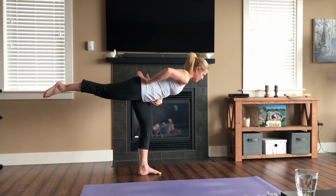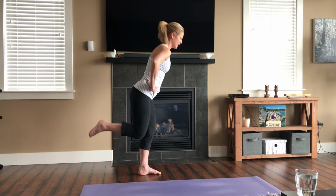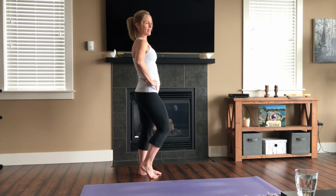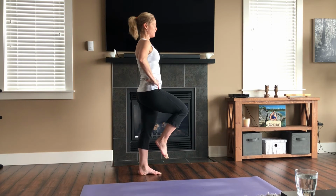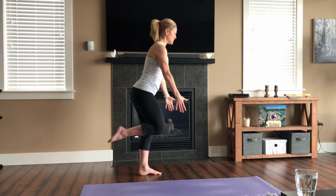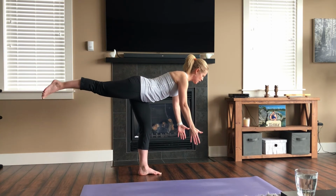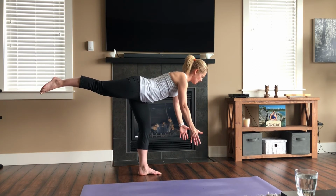It's hard if you don't have a mirror, I know. Breathe, good, slowly come back. Touch down anytime, right? You can take a little break anytime you need. Put that foot down. Let's try one more. Go ahead if you want, let those arms hang, but keep that long spine, extend it back. Breathe. Keep going, you guys, you can do it.